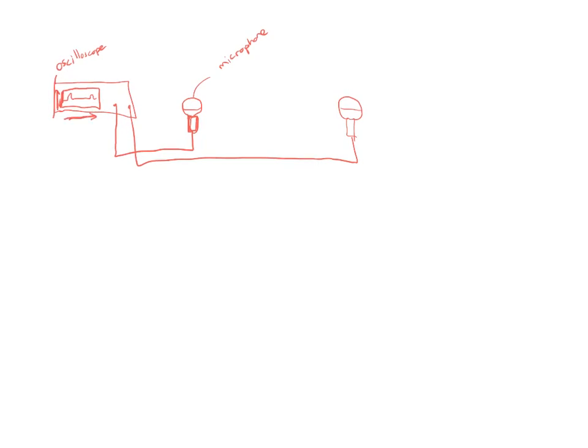So when you have both microphones connected to an oscilloscope, you place them a fixed distance apart. So it could be 2 meters, 3 meters, 5, 10, so let's say 10 meters. You can measure this with a tape measure, which is better. And so what you will do is trigger the first microphone to detect the sound. So you just can clap, make a loud clap.